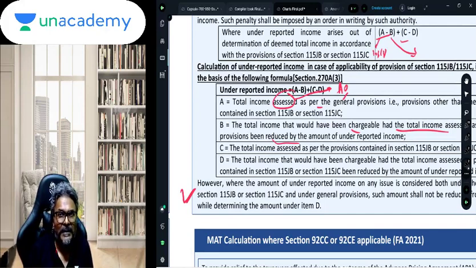So C will be the book profit which is assessed by the AO, say under section 143. And while you talk about D, which is the book profit without underreporting, since this provision for contingent liability has been considered as an underreporting over there, the same provision will not be considered as an underreporting over here. So D will include even the provision for contingent liability, because this will not be considered as an underreporting, for the reason which I have already explained to all of you. So this is the scenario in this context, and that is exactly how it happens in this case.